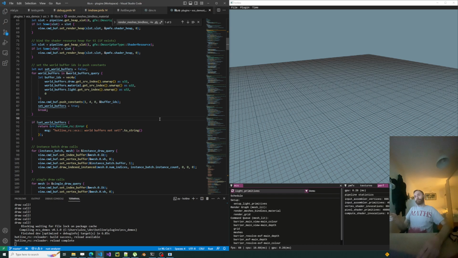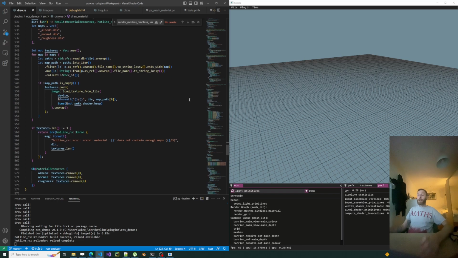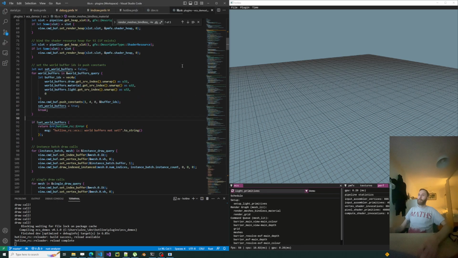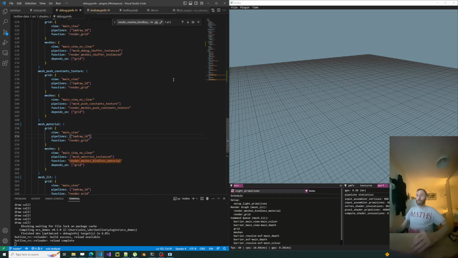Ah, I know what it is. I'm looking up the world matrix from an instance buffer, not however my other shader is doing it.